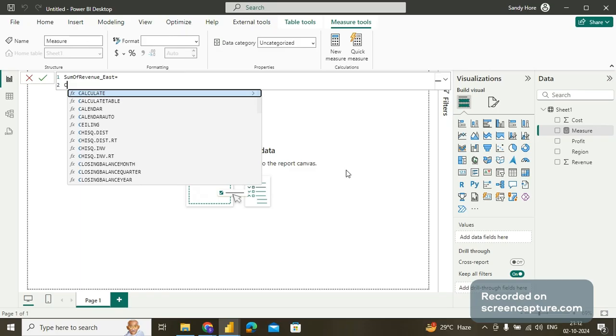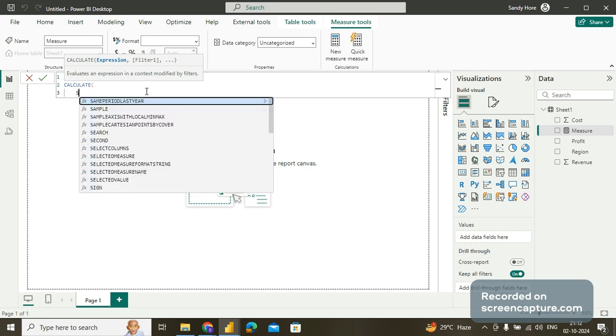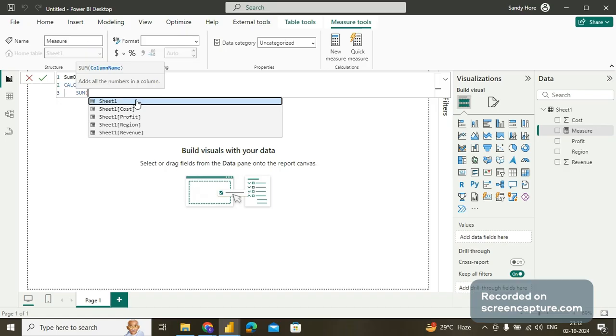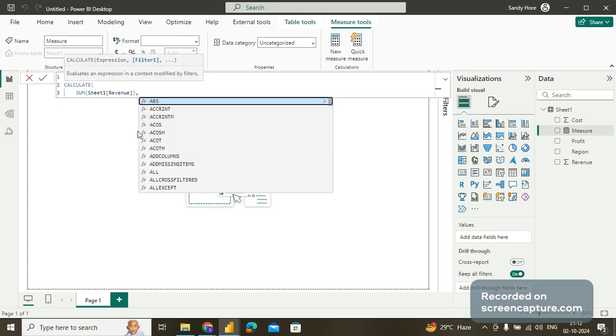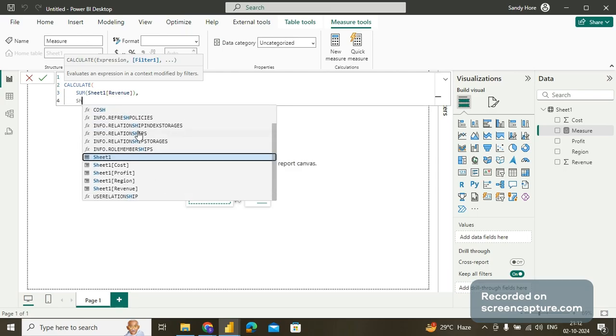Then here we need to use the CALCULATE function. So CALCULATE, sum of revenue, bracket close. Now we need to give the filter for the east region.